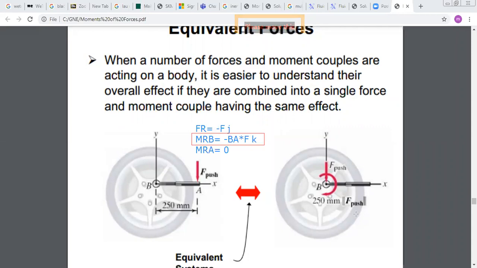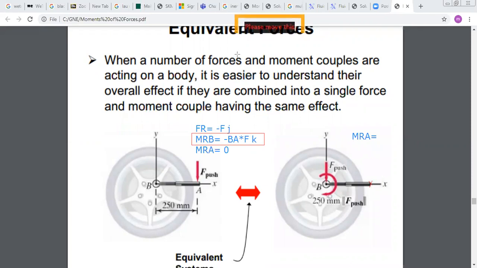And if you want, we can verify together that the moment about A will remain 0. Because here, if I do the moment about A, M resultant about A, what do I get? If you want to find the moment about a point, and you have forces and couples, what do you do? You add the couples plus the moment of the forces. So when I take moment about A, I should take the couple, because, as we said, if you remember, the couple is a free vector. So if I have a resulting moment couple at B equal to 250 times F, along A it will have the same effect, which is 250 times F in the clockwise direction.